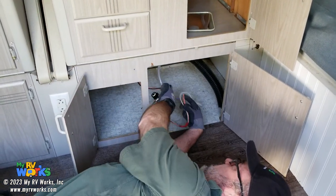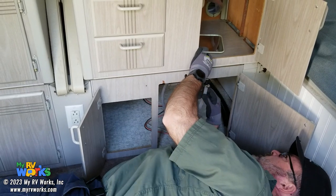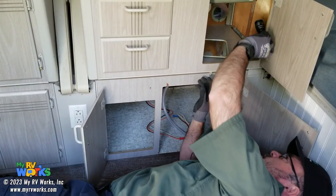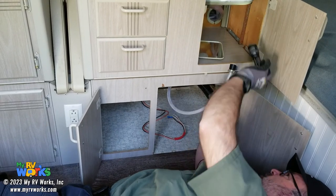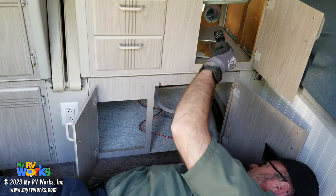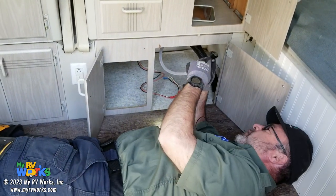I also see a disconnected hose fitting, and perhaps that goes to the sink if the sink has hot and cold. Looks like it does. So the other end of this would go to the sink. I can't get my eye on it all the way, but I have a disconnected hose. I would write that up on my report that the hose is disconnected.